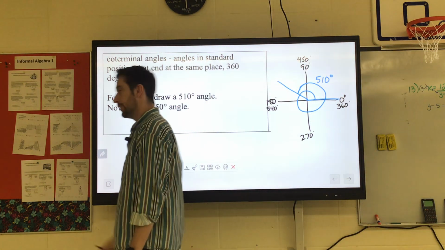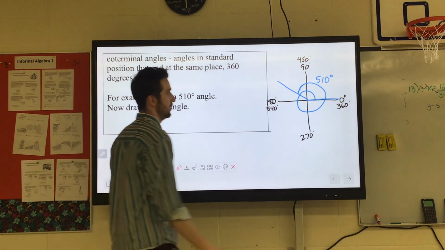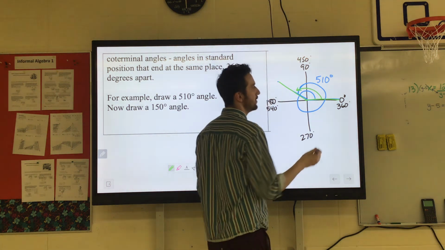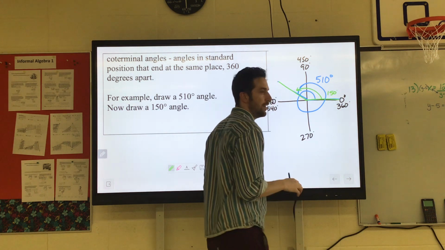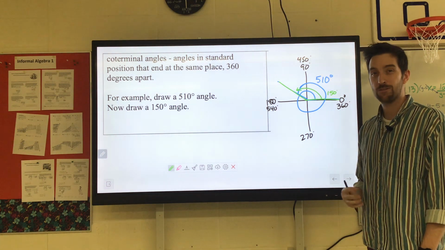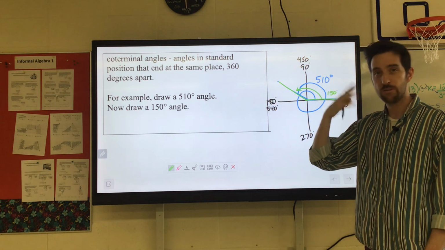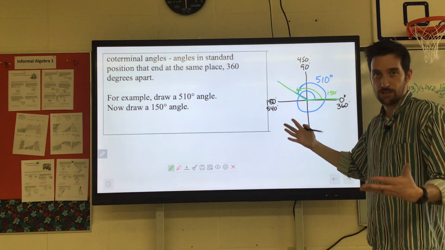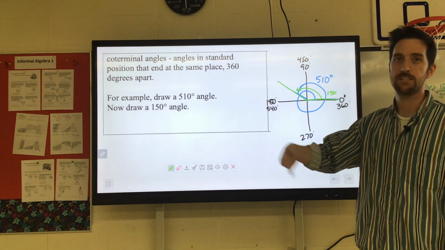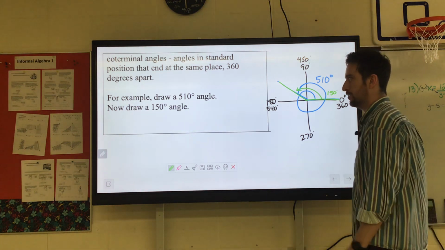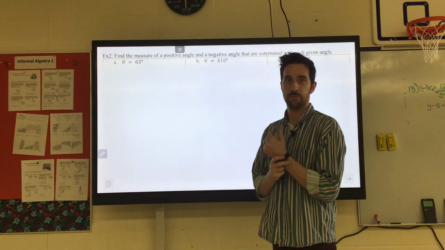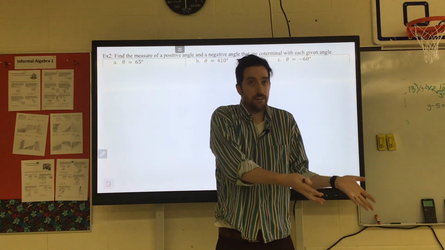Now, if we were to draw a 150 degree angle from the start, it's the same ending place. They have the same terminating side angle. So those are called coterminal angles. The way to find coterminal angles is you could just keep adding or subtracting rotations from it. Now, today we're talking about degrees. A full rotation in degrees is 360. So you could keep adding 360 or subtracting 360 from the angle to find a coterminal angle. And there are infinite coterminal angles because you could just keep adding 360 or keep subtracting 360.